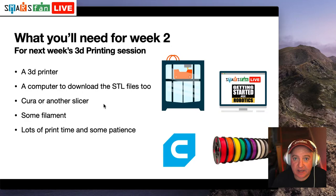where we're looking at 3D printing, is the 3D printer, and the computer to download the files on, probably the one that you're using to watch this, I would say. Most people that I can see through the statistics are watching this through a desktop PC. So carry on using that. That should be good enough. It's not very power hungry to do 3D printing. Most 3D printers can either have a little memory card that you put in, or they can be controlled via USB.